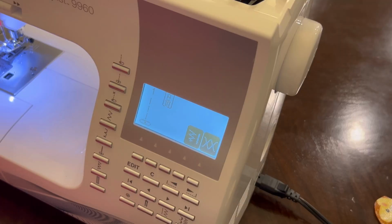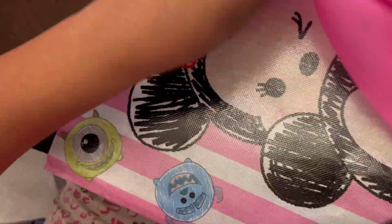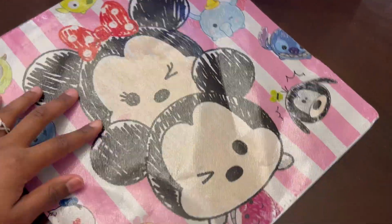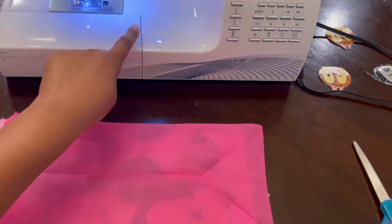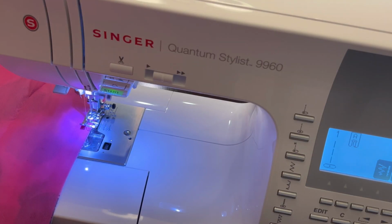And you'll see some lines. I didn't record that either because I was still trying to figure out what I was doing at that point in time. But as you can see right here, I have my Minnie Mouse and Mickey Mouse design. Then I have one of the bags and I'm just going in and sewing it.